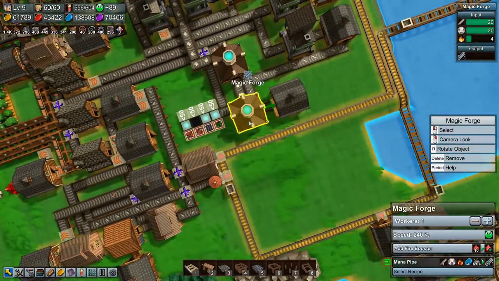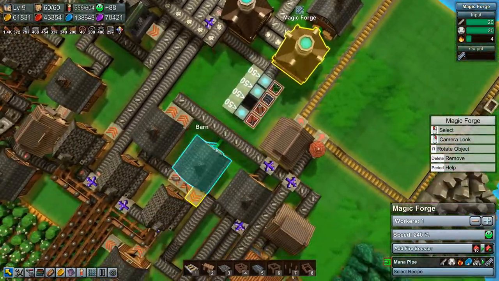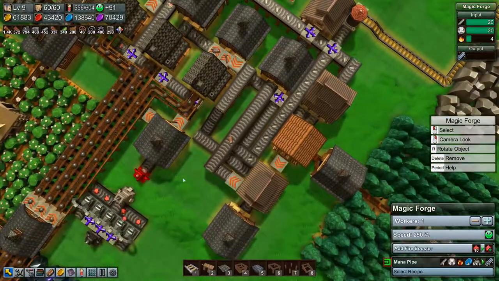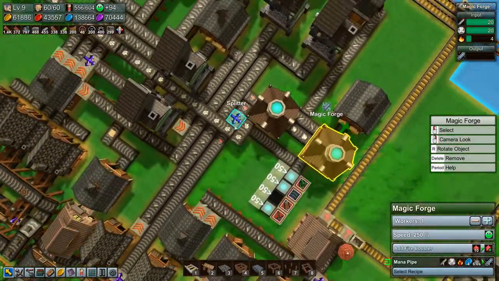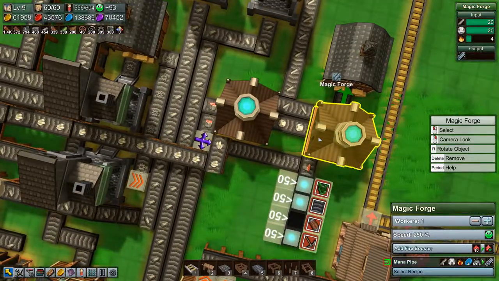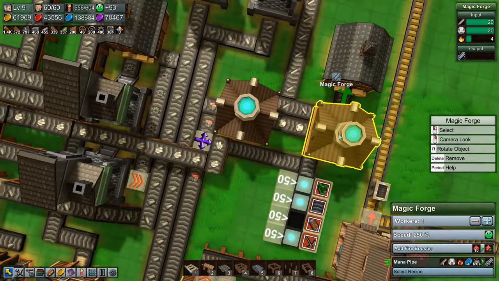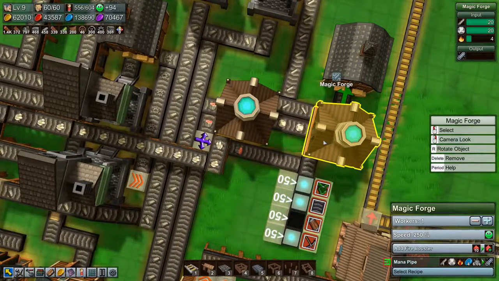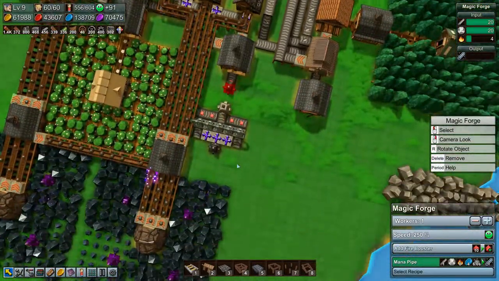Why are you not producing? You're waiting on fire. Why are you waiting on fire? Okay, there comes some fire. Some fuel. You don't need fuel, do you? You do. Okay, here comes some fuel for you. Alright.